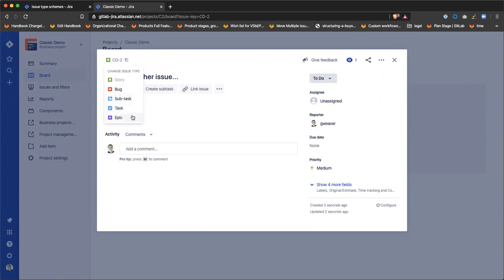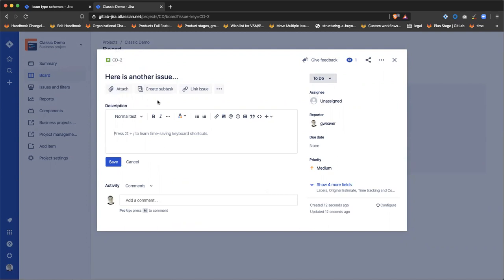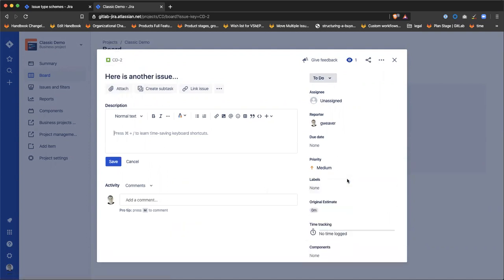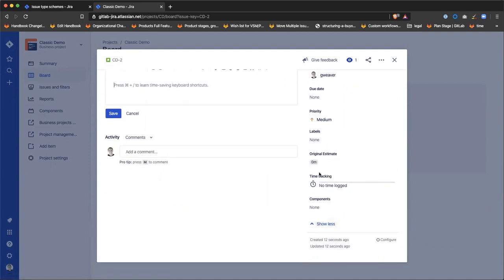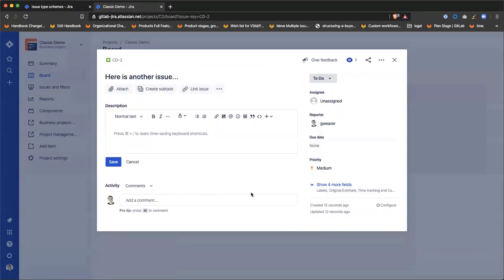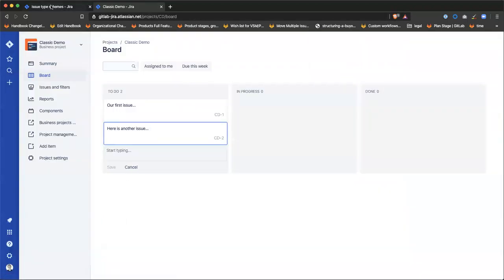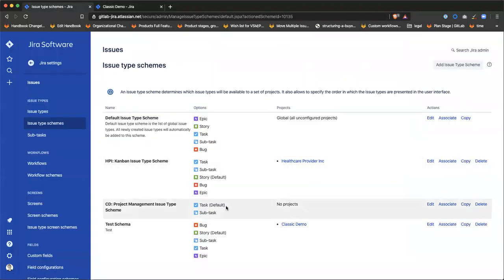So these are all the issue types that showed up, and then all these things are hidden based on the label or the custom field configuration, not to show above the fold unless they have a valid value. So cool. That's how classic projects inherit issue type schemes.